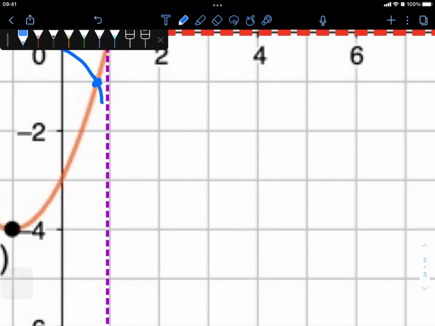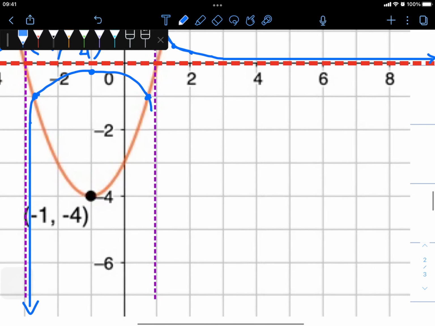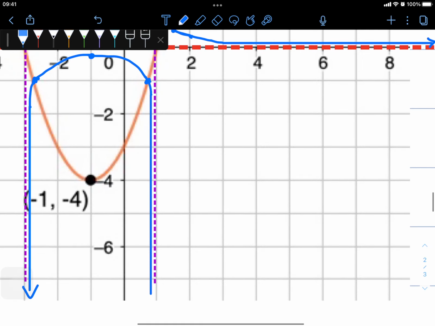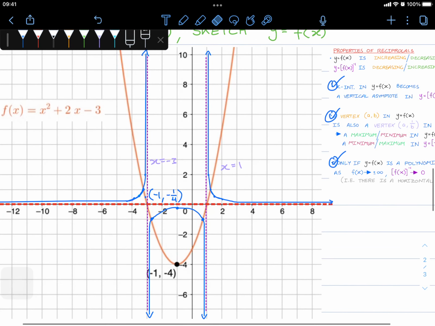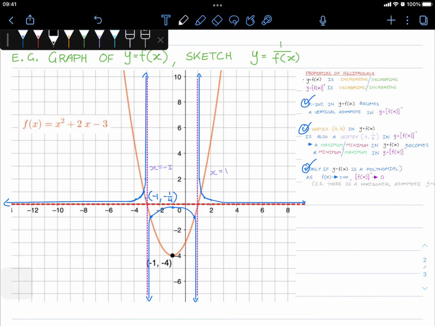Hopefully you understand the general idea, because it's really hard to sketch these accurately. And there we have our sketch. So more exaggerated, so what I'm about to show you is definitely incorrect. So it should look something like that. That's me exaggerating what's going on. But in blue, closer to the lines, is what it should really look like.